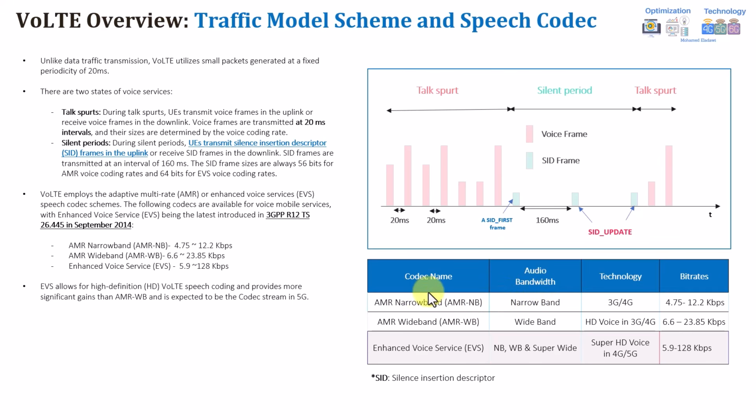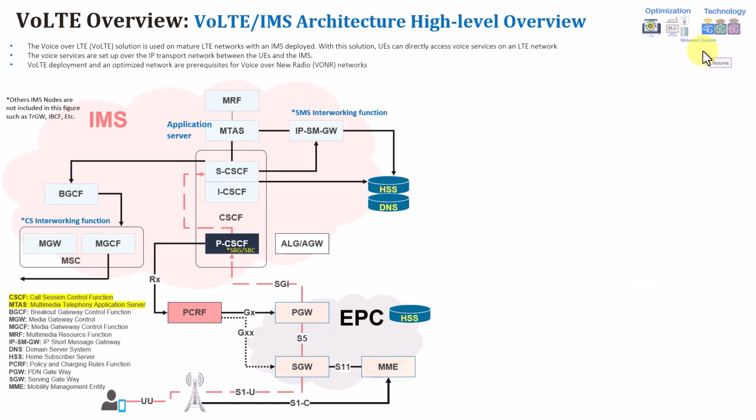And one of the important points we are going to discuss is that the codec rate is usually negotiated between the MO and MT users, the originating and terminating users, at the call setup, and usually it remains all the time without any change unless there is a new feature being introduced. We'll try to explain that in the feature part in detail. So now let's move to the next part.